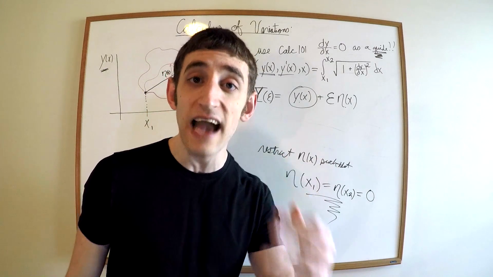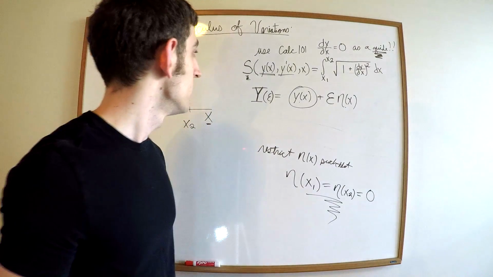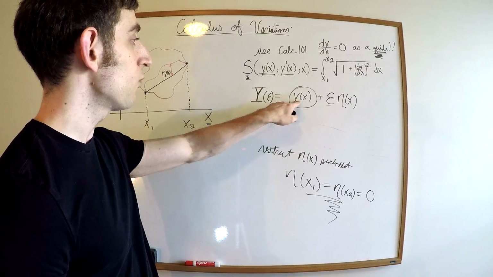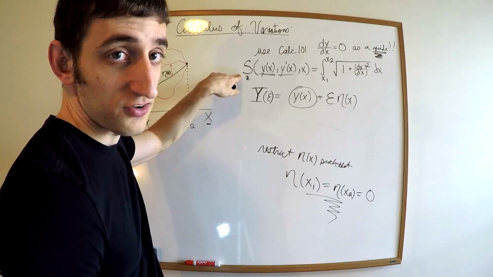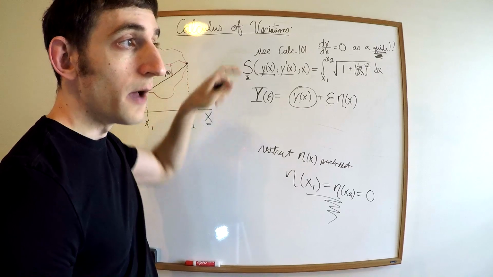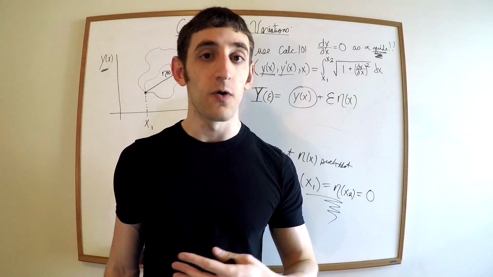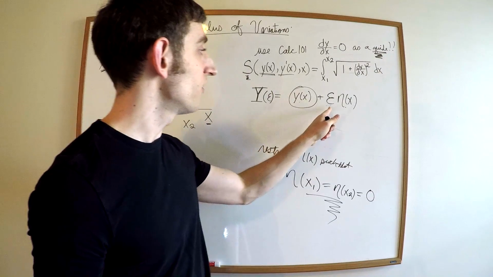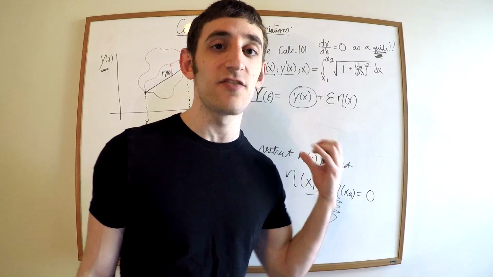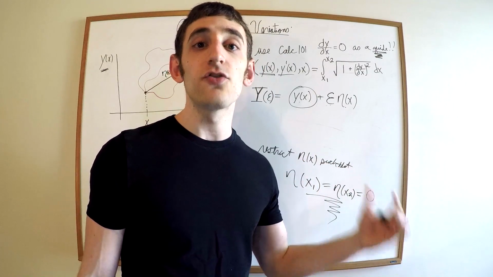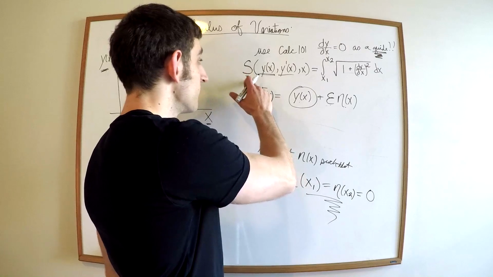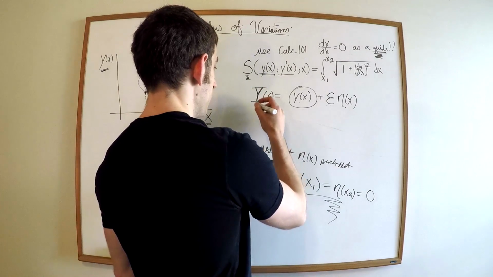Well, we have the same exact framework here. Take a look at this. If we change epsilon a little bit, then when we're at y sub x, S is not going to change much, right? But the fact that we can change this and this changes directly means we have the same exact framework. We can express this as a function of sort of an independent variable. So now we can take that nice framework, use our Calc 101 ideas, and derive a result which minimizes this function. Let's continue doing that.